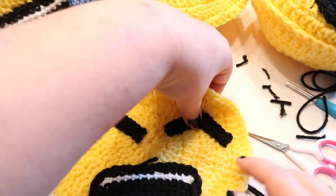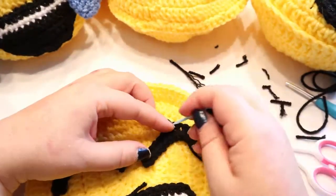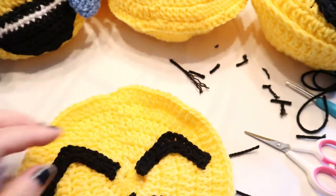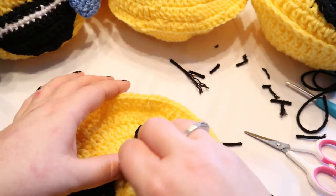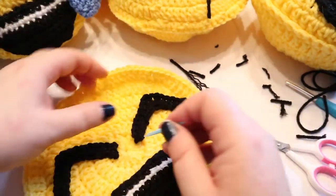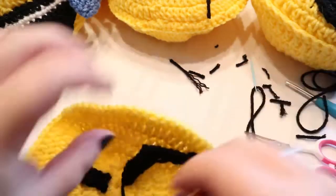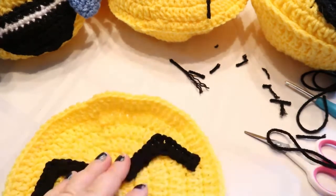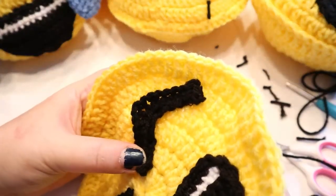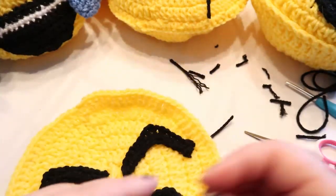Alright. I'm gonna try not to move it. And I'm going to come up into that arch. I'm going to do bigger pieces. I'm going to try to come up, there we go, right on that corner, but I'm still scared it's going to move on me, you know.